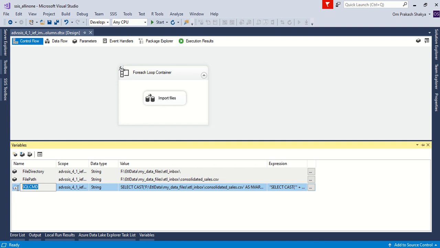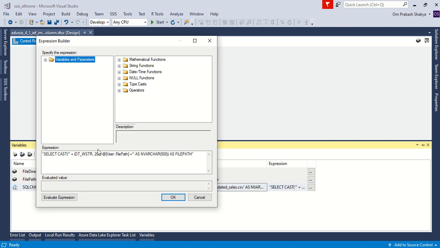I have used the default value as we will use this variable in the expression. So this is the SQL command that we will use to get a file name. So this is how we will generate the file name. Select the file path as file path, and I have cast it into nvarchar 500 explicitly.